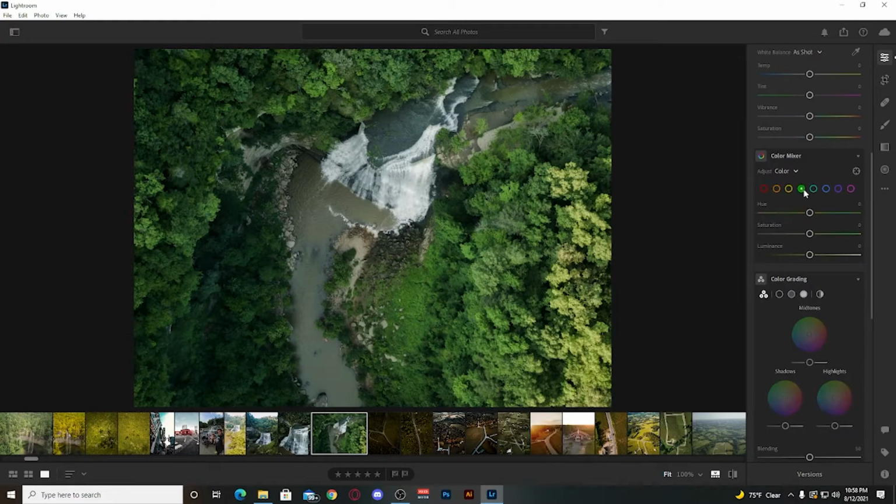We're going to start off with these greens. With these greens, we're going to pull it down just so we get what I like to call the mixed vegetable look. It's weird. I don't know if I completely like that, but it's a weird thing that I do moving forward. So we brought the hue on that down. I always like to do the luminance first, so I know where I stand.